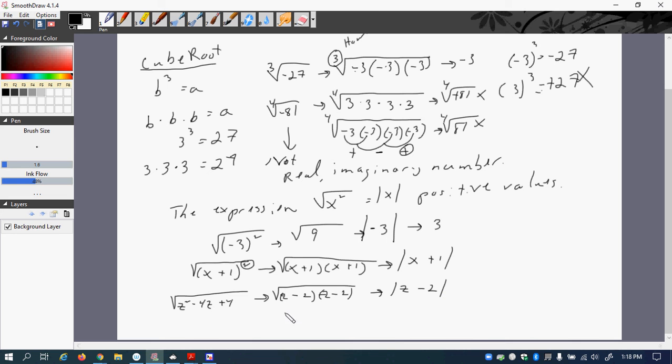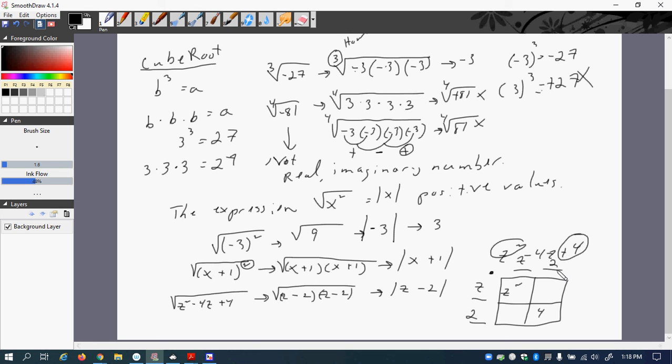How I broke this up, you should have learned in another course, but I take the z squared minus 4z plus 4, and I usually use a window technique to understand how to break it apart. So this z squared will go here, and this 4 will go here, and then I figure out what multiplies to get this. What times what is z squared? Well, that's got to be z times z. And what times what is 4? Well, that's a 2 and a 2. And the middle terms are here, split in half. So I have to think about that z times the 2 is 2z, and the 2 times the z is 2z.